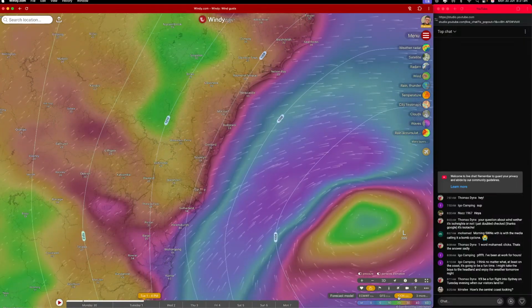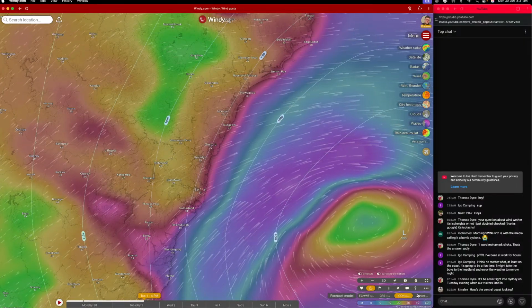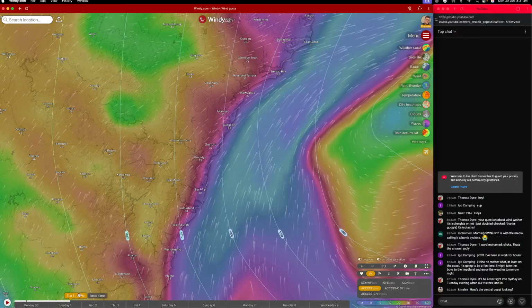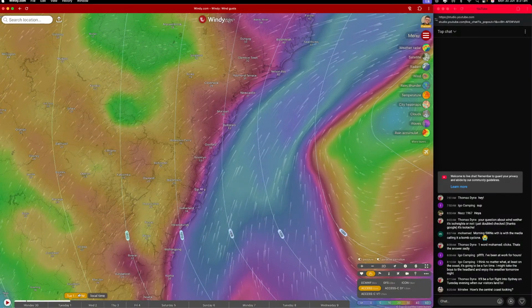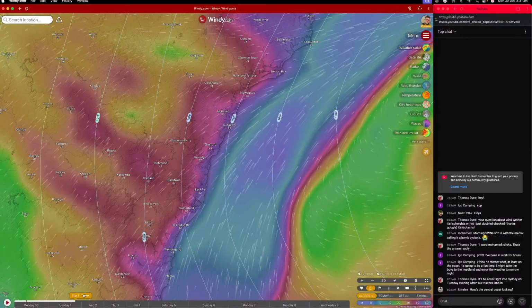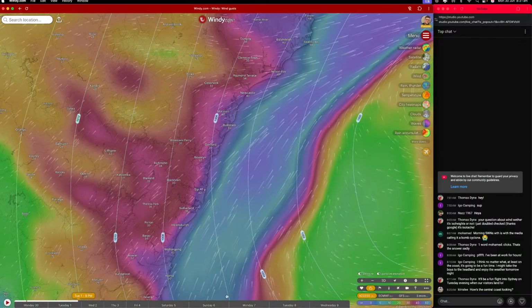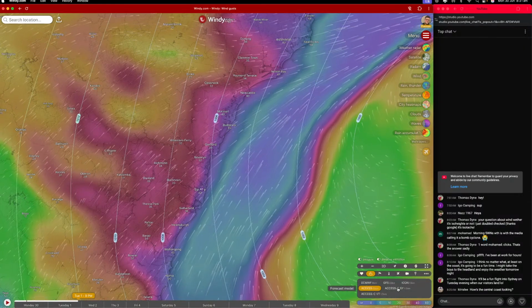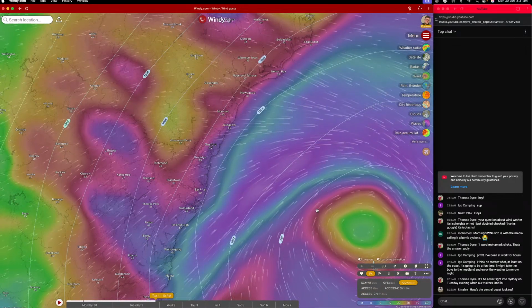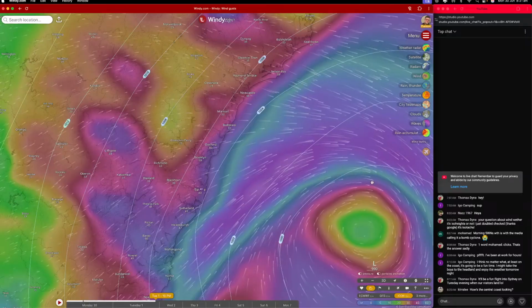Let's have a look at Icon. Icon, not so much. So if you were to average out the 3 models, and again, Access not so much, but Access does have it for the coast. It's definitely severe winds there. And then Access does actually put it into the rest of the basin by the evening. So, in any event, whatever system ends up being, I mean, you look at Icon there, that's classic, that's a beast of a low.